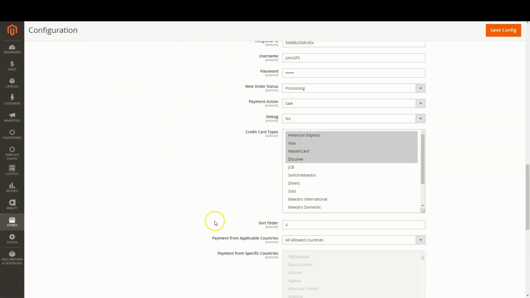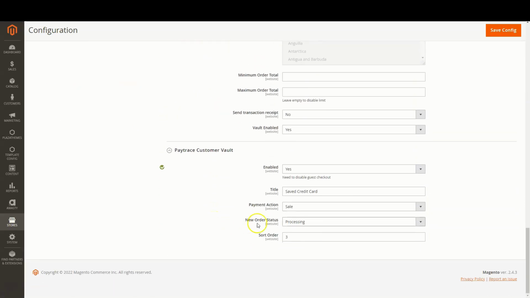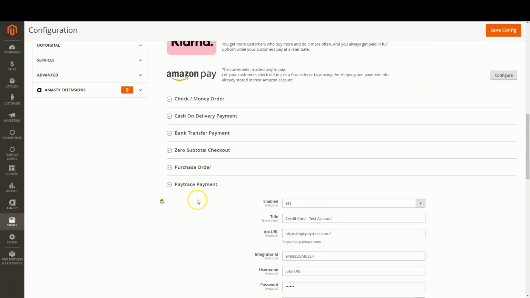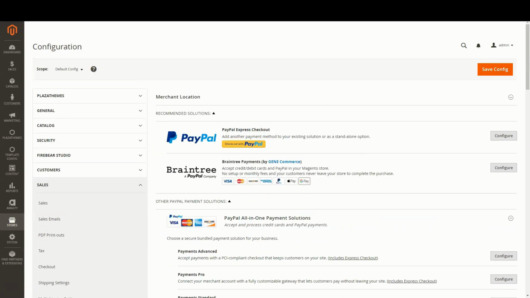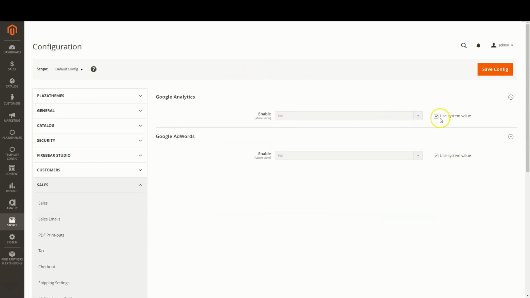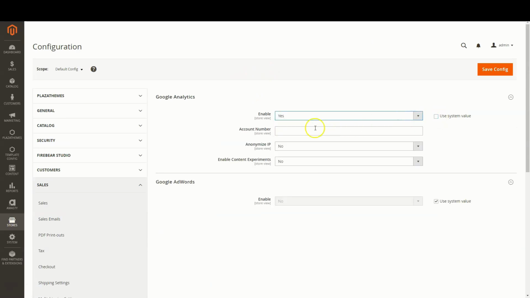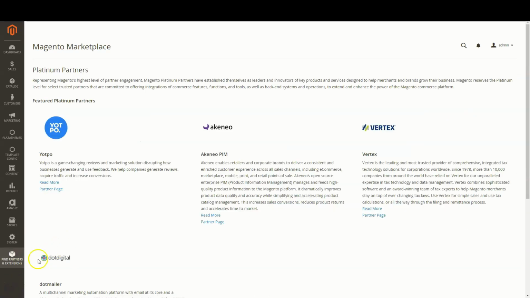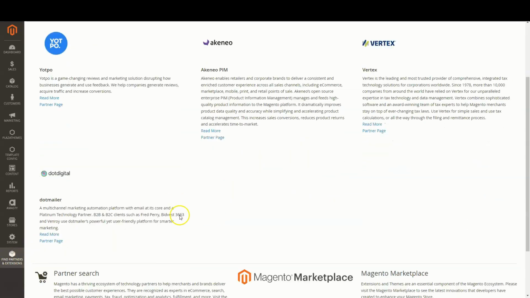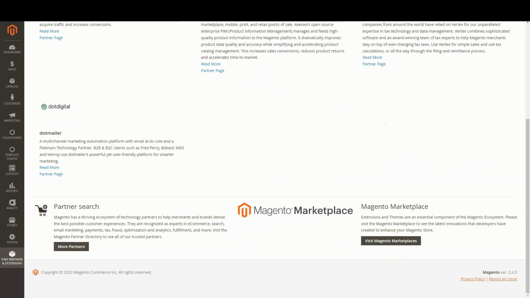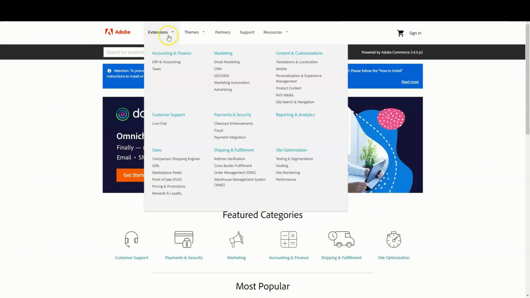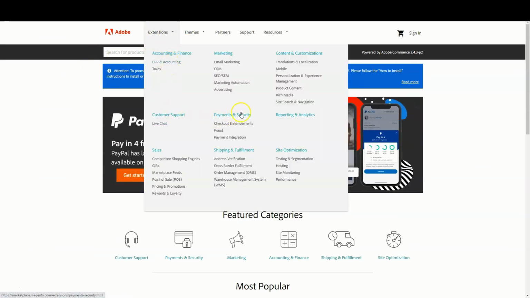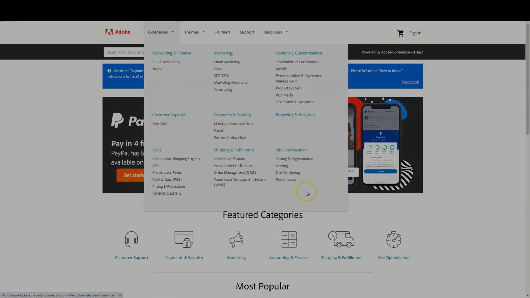The site also supports storing customer payment methods in a secure vault that allows customers to reuse prior payment methods. You can integrate orders with Google AdWords and Google Analytics to keep track of sales that originated from a Google ad or search. If any type of feature or functionality doesn't exist, there are thousands of plugins available to accomplish what your site needs. The Magento platform is open source, which allows for limitless customizations.